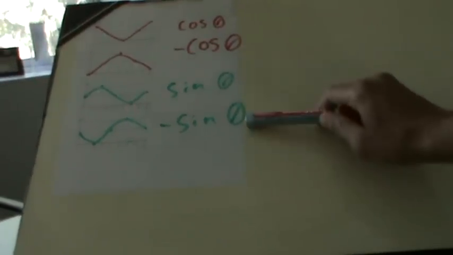And then, if we're going to go up here, now I've got my cos wave. Okay? Now I've got my cos, minus cos, sine, and minus sine. Why are these important? Why have I drawn these out so neatly here? Well, I'll explain. We're going to go back to our binary numbers.